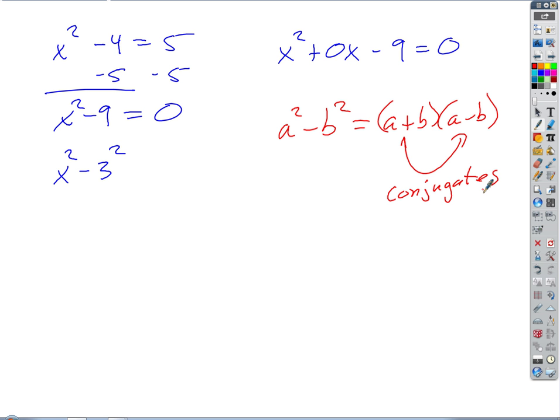We kind of take advantage of that pattern a lot. But we could factor this, but maybe there's an easier and better way. Go back to that same problem. x squared minus 4 equals 5. Because we can point to a single x, we can isolate it, right? And all we have to do is just reverse order of operations. So if we follow the rules to reversing order of operations, what are the steps in order we do to get x by itself?